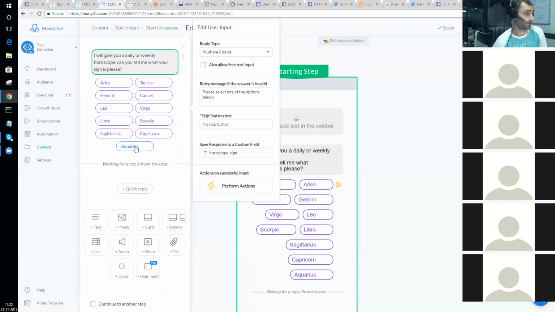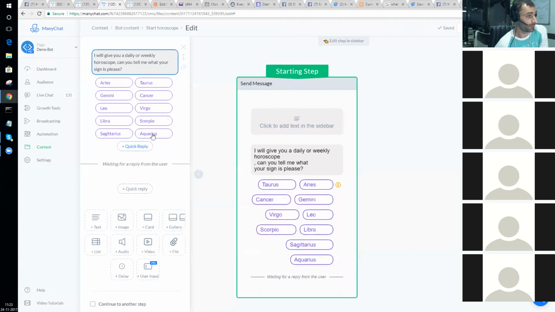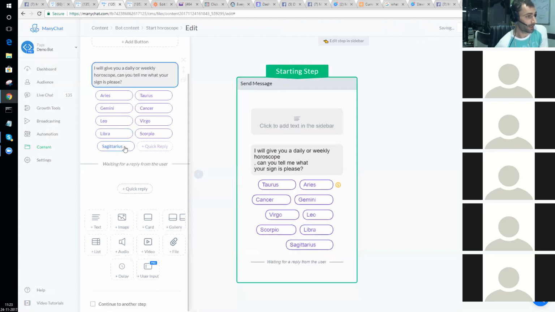He did give us a limit. So we can only put 10 of those in is the maximum that we can put in. So in my opinion, what we're going to do is we're going to go in and delete all these guys.